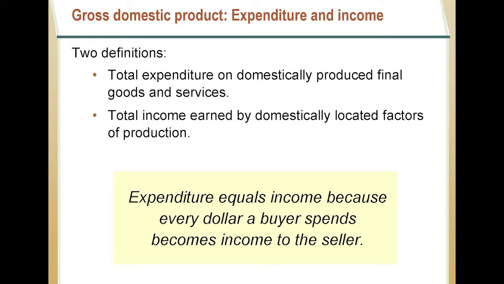This makes sense because every dollar spent by somebody is a dollar received by somebody else. So if we're simply tracking legal transactions, then every receipt from a buyer will also be able to be reported by the seller. So the government, when it does its adding up of expenditures and its adding up of incomes, should come out to the same number.